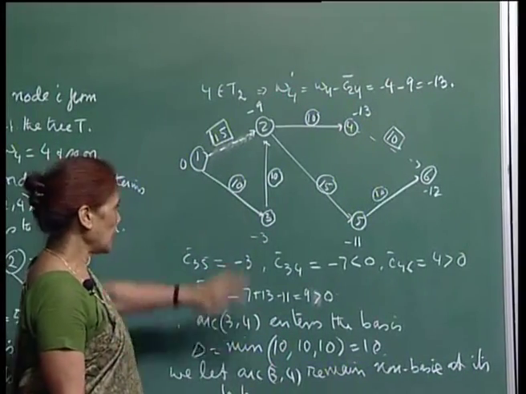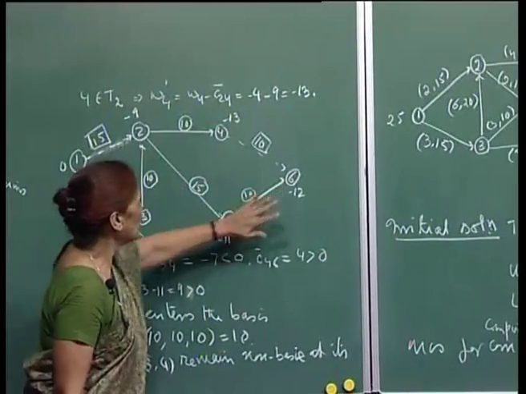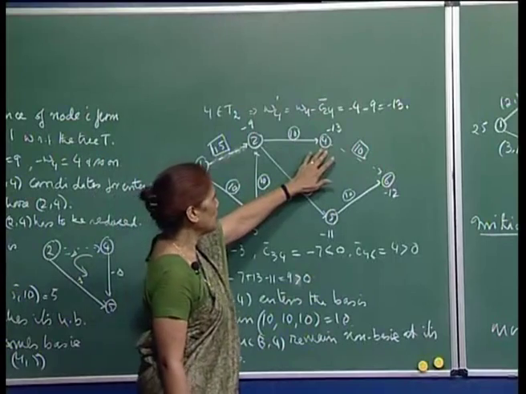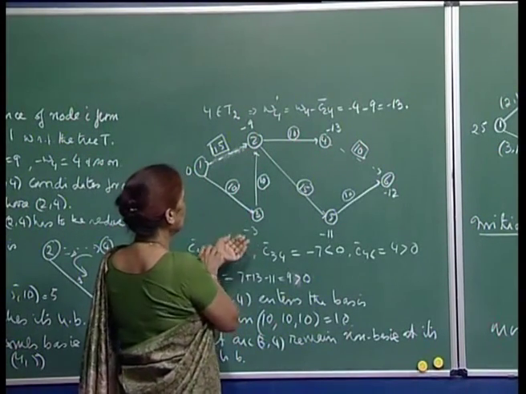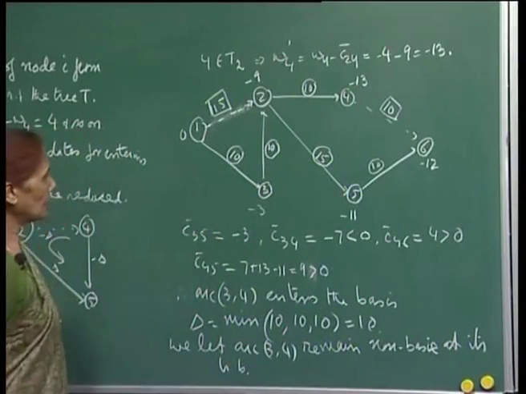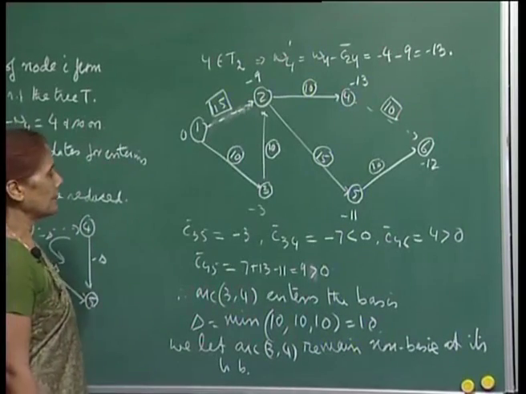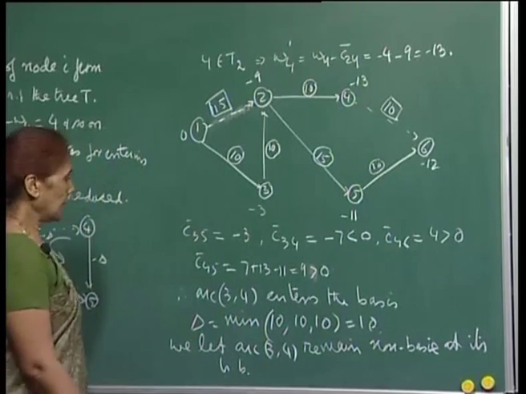updated dual solution. Nothing else changes, because all the other nodes are in T 1. So, their WIs remain intact, and this is the only one which changes. And now you can again do that exercise, that the distance from here to here should measure up to 13. Right, and other distances remain the same, because that is the only change you have made. Okay, 4 5 has been dropped, fine.